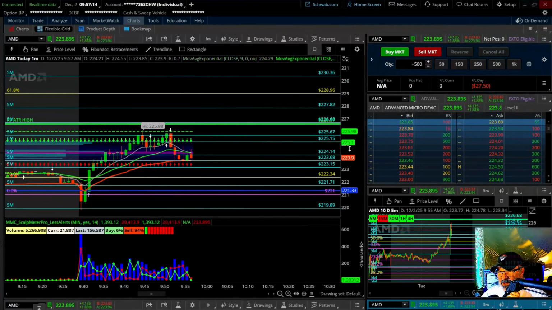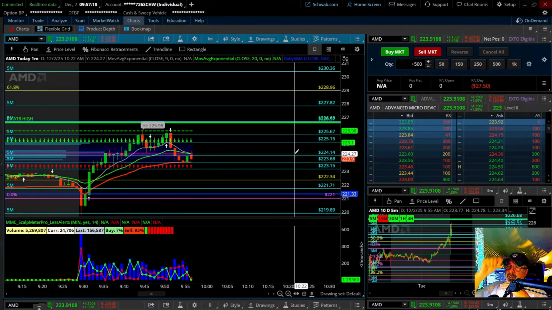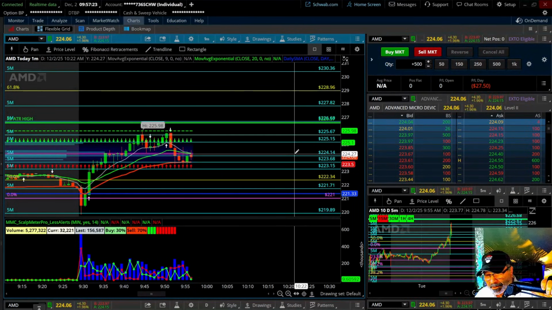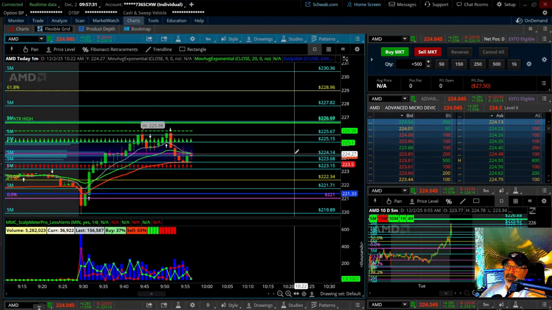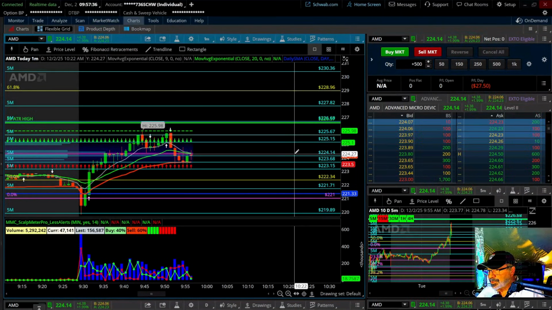So the idea with this strategy is we're looking for a stock to move in a consolidating pattern, which means that if you follow the criteria in the book, you pretty much have stocks to choose every single day. You're not looking for a breakout. You're not looking for a catalyst that sends a stock upward. You're looking for something that is just moving every day. Just what does it normally do?